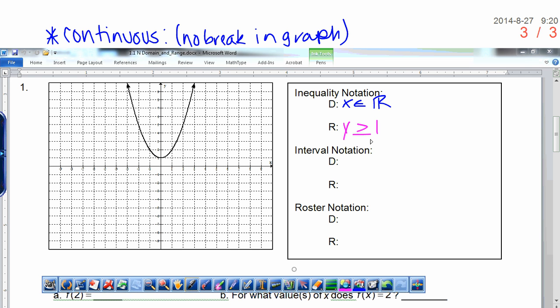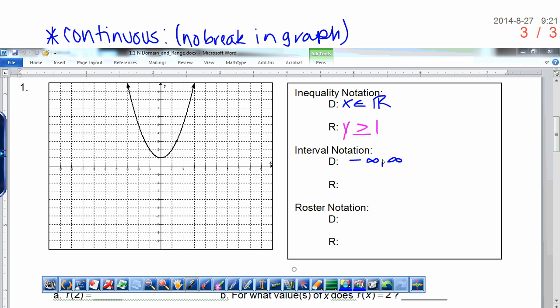Okay, interval notation, you should remember from Algebra 1 a little bit. We're going to refresh our memories on that. Interval notation is the stuff with the brackets and the parentheses and the comma in the middle. To write all real numbers in interval notation, you're thinking from the leftmost number to the rightmost number. So the farthest left our domain can go, would you agree, is negative infinity? And the farthest right it can go is going to be positive infinity.